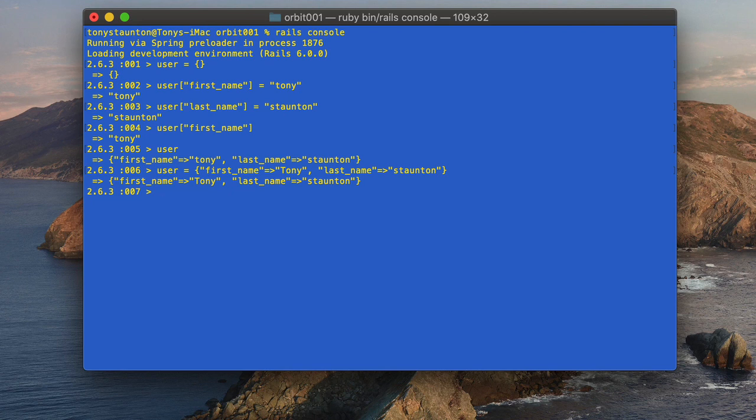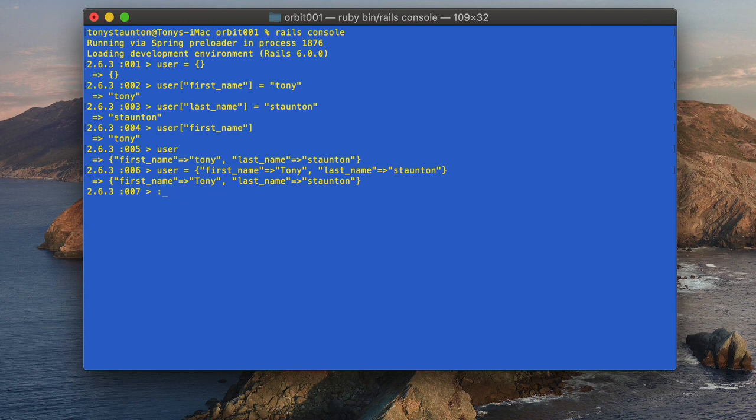So far in our examples, we've used strings as hash keys, but in Rails it is more common to use symbols instead. Symbols look like strings, but begin with a colon instead of being surrounded by quotes. So let's have a look what we mean there. If I just type in colon name, that's a symbol. Or for our examples, colon first underscore name is also a symbol. Unlike strings, not all characters can be used when creating symbols. For example, the hyphen character. You won't have any problems creating symbols as long as your symbols start with a letter and use normal word characters. So let's take a look at how we can use symbols as hash keys.